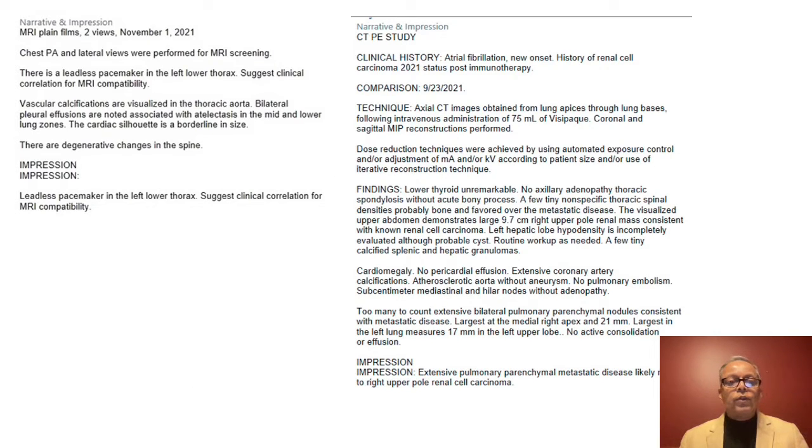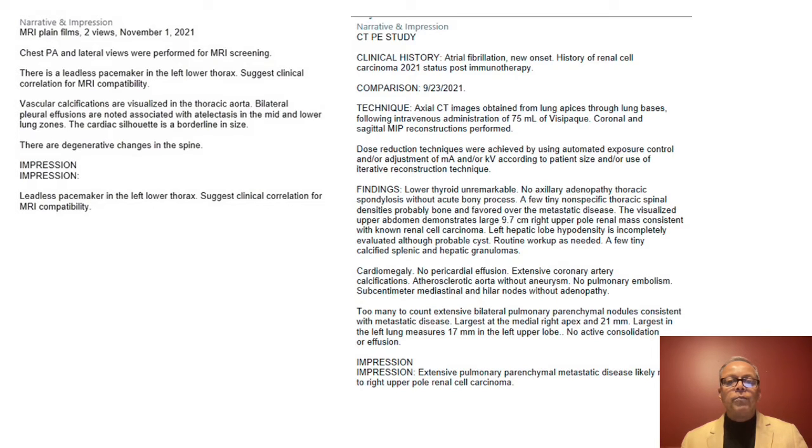One of the things I'd like to bring to attention is the cancer patients go through a lot of screening tests by oncologists. For example, in this patient in the left panel, he was having an MRI plain film before they actually do the MRI, and it reported vascular calcification in the thoracic aorta. This is a patient with bone mets. And the very fact that he had vascular calcification in the thoracic aorta prompted me to check his lipids and initiate lipid therapy.